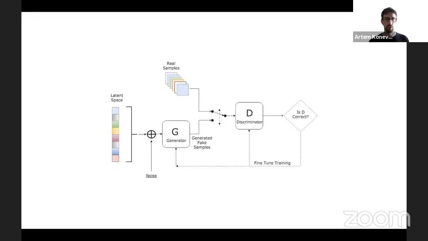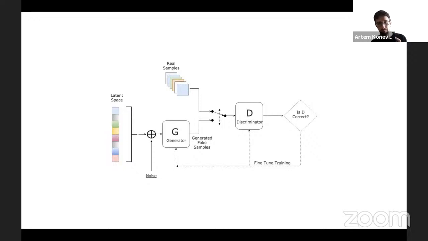One is a generator and the other is called a discriminator. The main task of the generator is to generate images, and it generates images from random noise. So it somehow converts these random numbers that it gets as input into images.